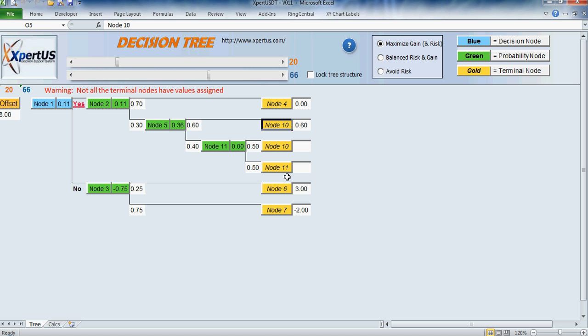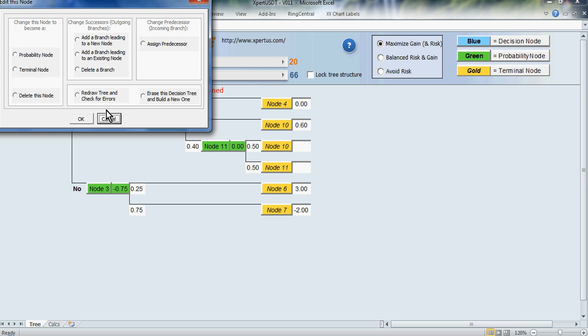The next thing is to know how we can work with all this. The secret is actually a nodes menu. To activate the nodes menu, you select a node and simply right mouse click, and here pops up the node menu. And let's look at the various options here. The first one is changing a node from its present type to a different type. So let's take this node that we just looked at, and it's a, no, hold on, let's cancel that.